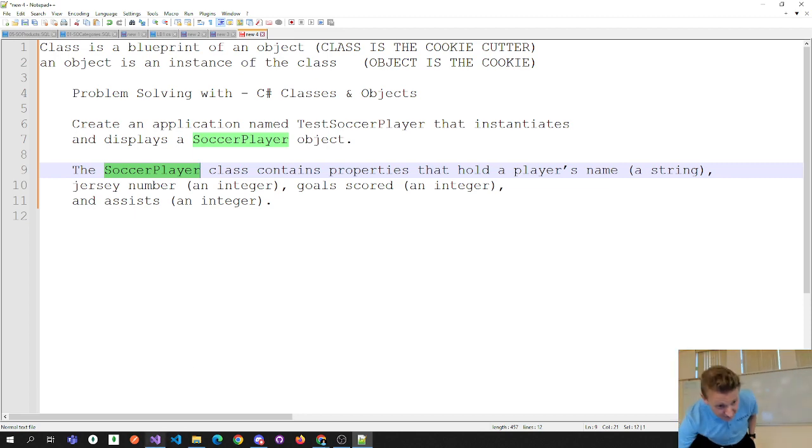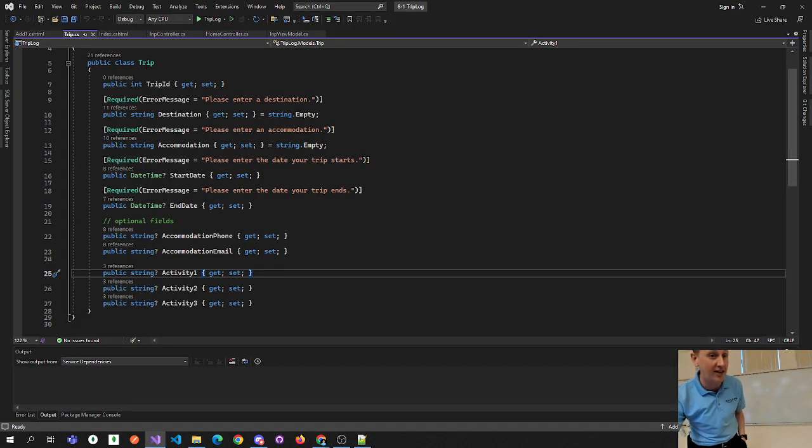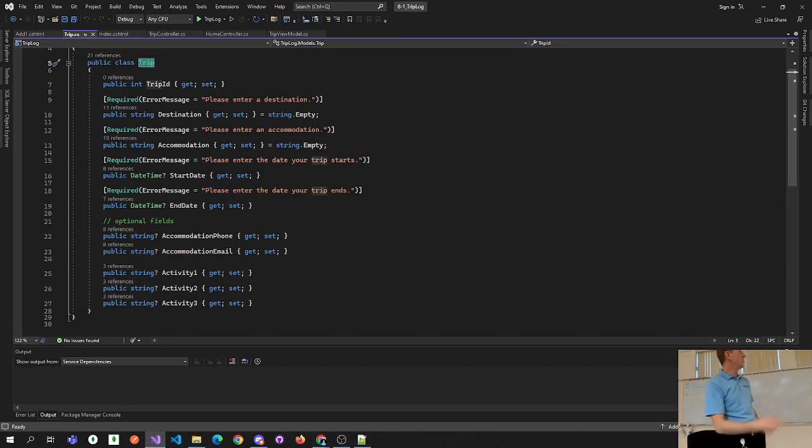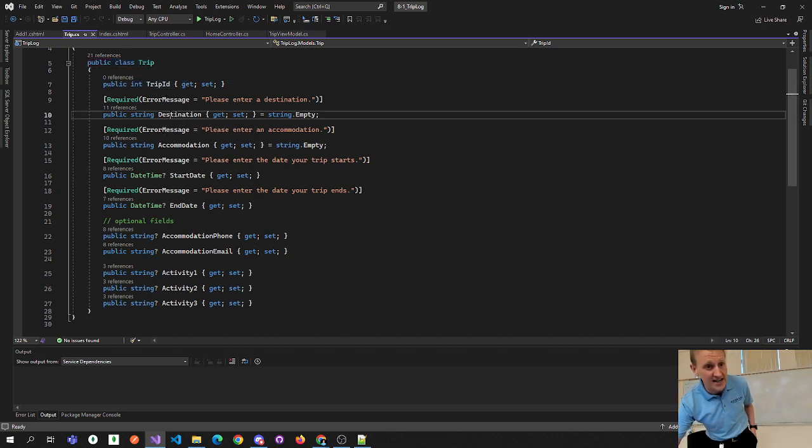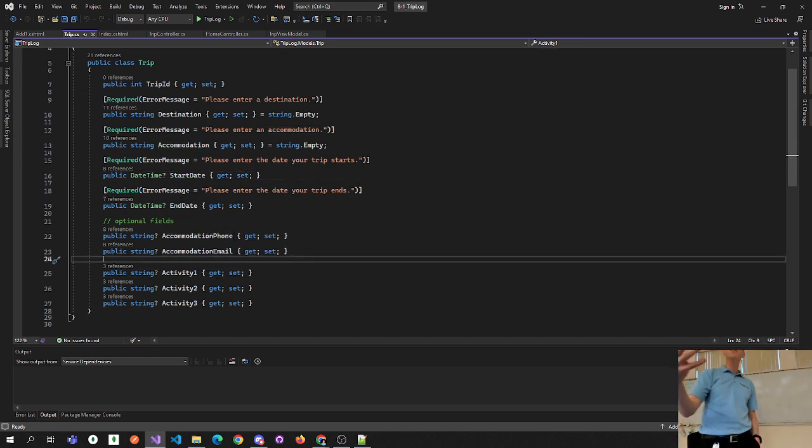I can kind of start this by showing you a class. You can take a glance, and if you just look at this piece right here, public class trip. A trip is a thing that you can do, right? You could take a trip, and then you've got these attributes like trip ID and destination and accommodations and the start date and activities. All of these trips would then be stored in a database.